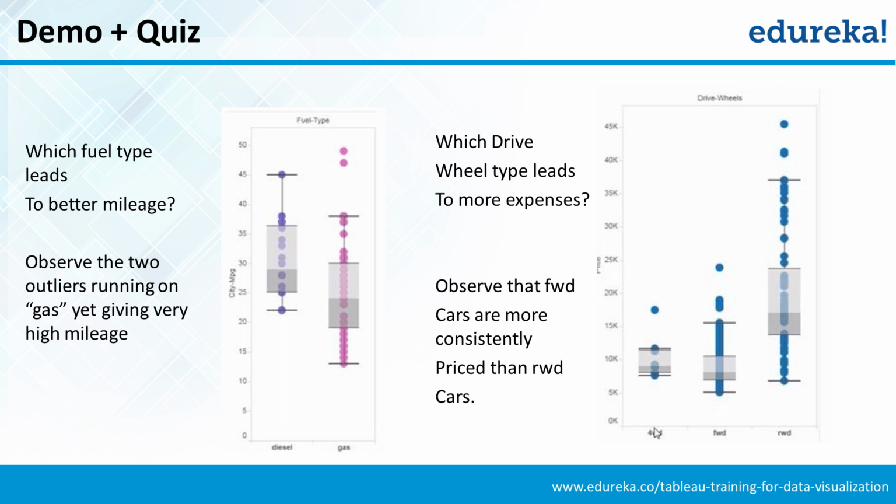If you're going to purchase a forward wheel drive car, in all possibility you are not going to incur extremely high cost or extremely low cost. You will pay as much as other people who are purchasing forward wheel drive, not with rear wheel drive. If you're unlucky, if you get your hands on some car which is extremely expensive because of rear wheel drive, assuming this is the only criteria, you may have to shell out a lot more money than some people. They will get the car at a much cheaper price.